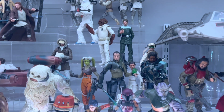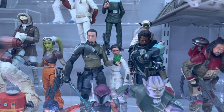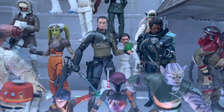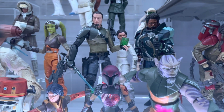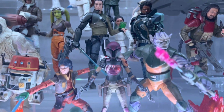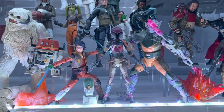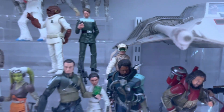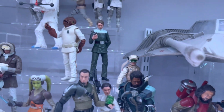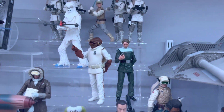It came with some Imperial Troopers as well, but it also came with an extra Hoth Leia, which I didn't really need, but I'm passing off as a Rebels Leia. You remember how she was in, I think it was season 1 of the show, when she was young and little. And of course, got those Rebels up there. It of course came with another Luke that I'm just passing off as another regular Hoth soldier.